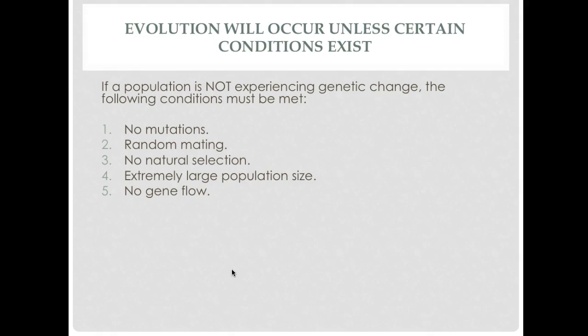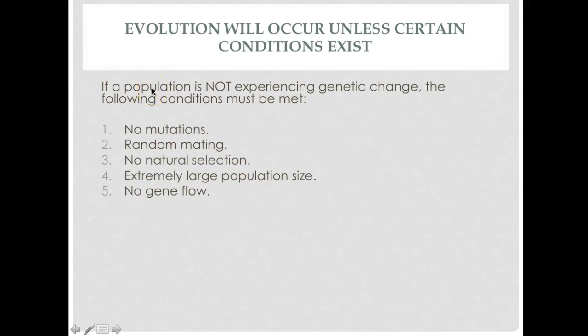Okay, so what Hardy and Weinberg said was that if these 5 things are happening, that means that population must not be changing. So the percentage of any alleles that exist in their gene pool must be exactly the same from one generation to the next. But if you're reading this and you're thinking right now, well, what's the point? Because I can't imagine any population fulfilling all 5 of these conditions at the same time. You're right. It's kind of hypothetical because in real life this really doesn't exist.